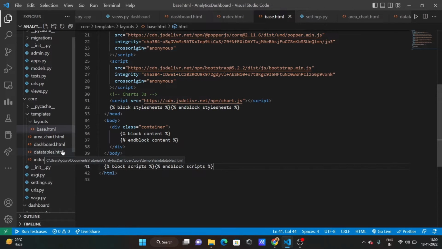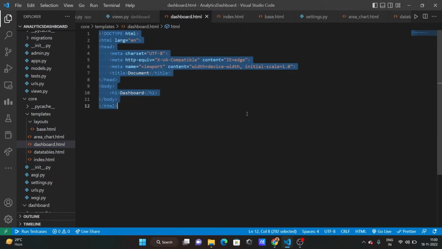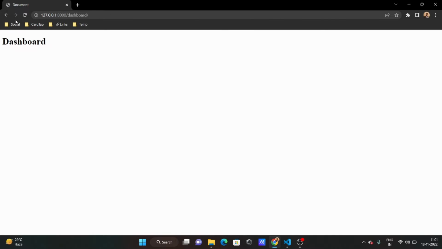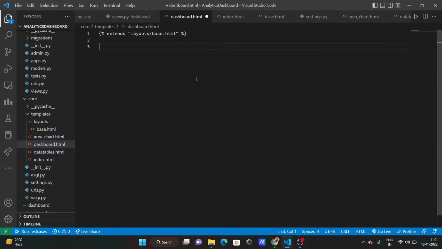Now go to dashboard.html, and instead of writing all the meta tags and the head information, you can extend it from base.html. For that, write extends layout dash base.html and enclose it inside quotes. And now refresh it, working.